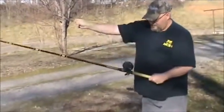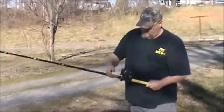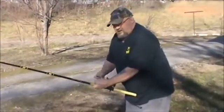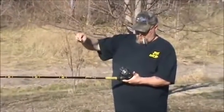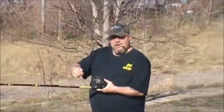And you see we've got an overrun here. That one came out too easy. Let me try to get a nasty one. Anyway, I finally got it to backlash. We'll pull out what twine we can. You notice there's a knot there. It's not going to let it come out.